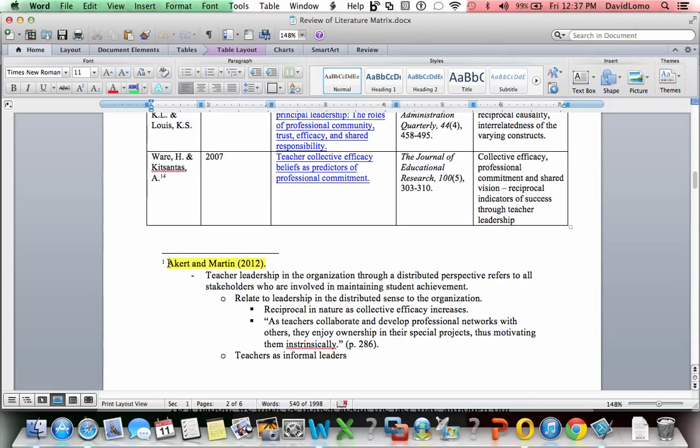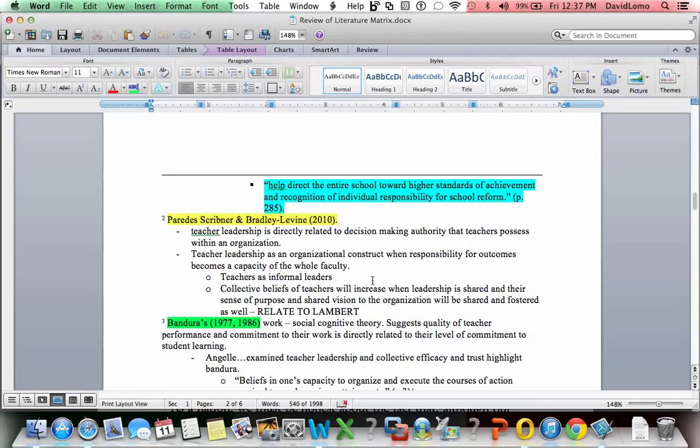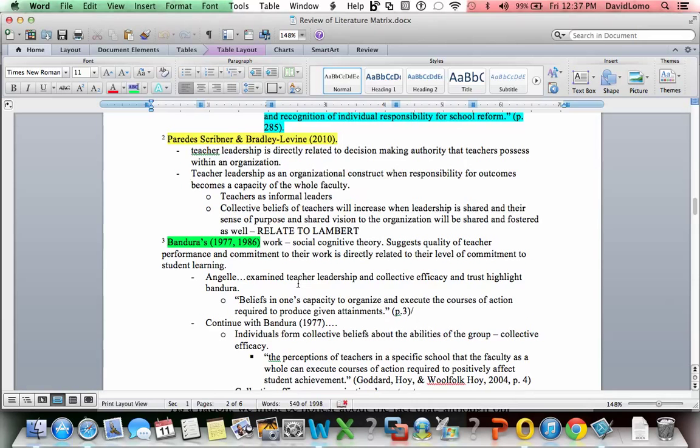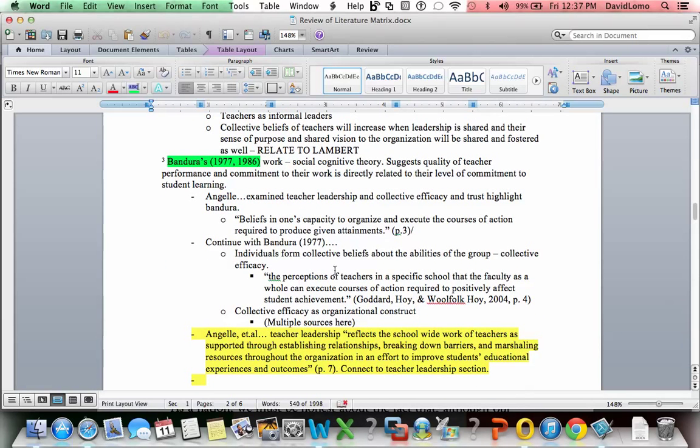I like the article's author, and then notes that I took on that article, and a quote with a page number. If you take a quote right out of the article in your notes, always put the page number, because it'll be a nightmare to go back and find the page numbers of quotes that you've taken. So while you're taking the quote, take the page number down. And I have them organized as such. You can organize them however you want. Organize them by subject. I organize them by author. It really doesn't matter.